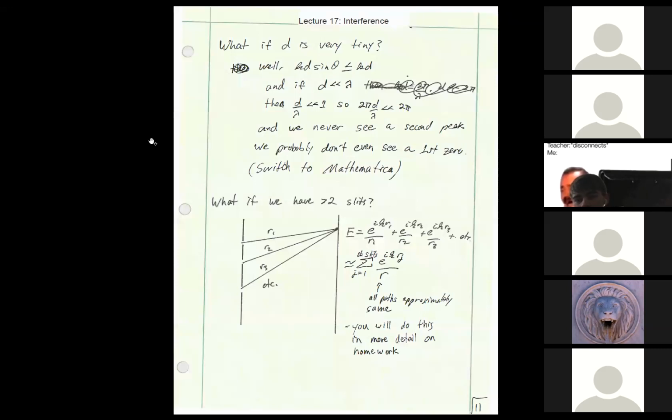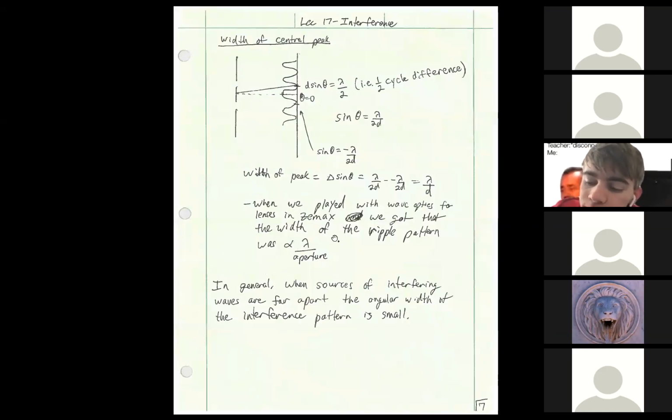All right. Other things we could do. We could ask what happens if we have more than 2 slits. Well, if we have just a finite number of slits, we just generalize what we did before. We calculate the field from slit 1 using distance r1, the field from slit 2 using distance r2, and then do the same with distance r3 and so forth, and we add them up. If we had an infinite number of slits getting closer and closer together, what do you think we would do? An integral. Yeah, we would do an integral, which is what we're going to do next time.